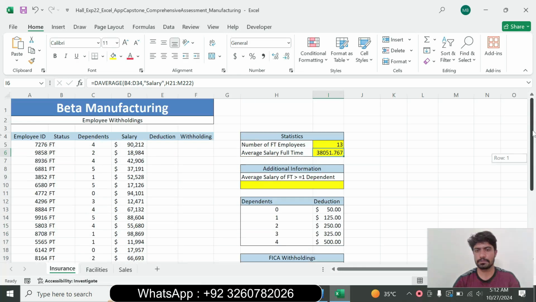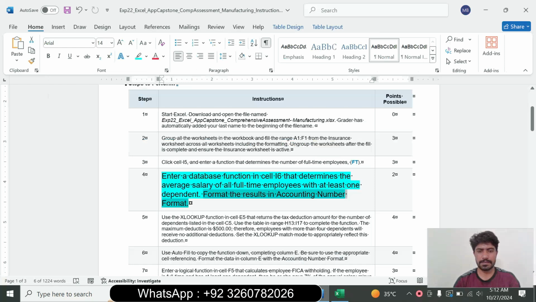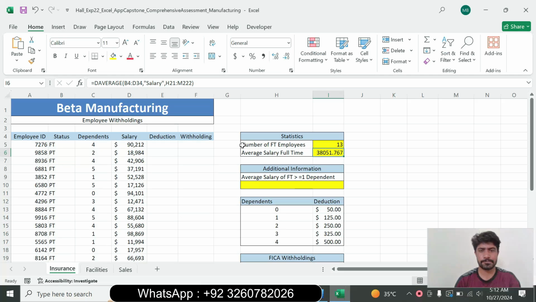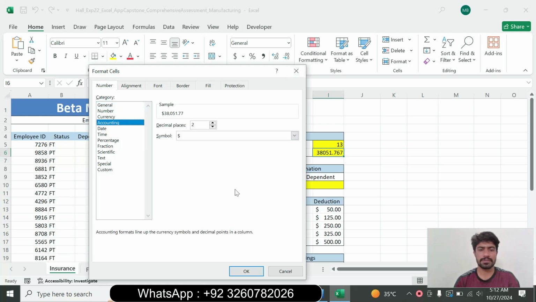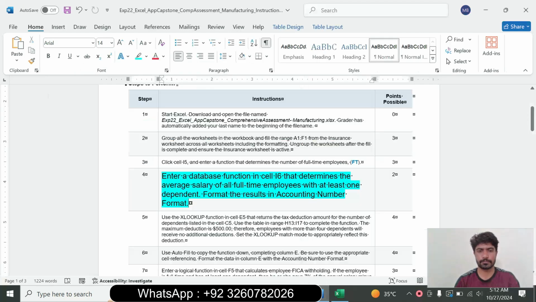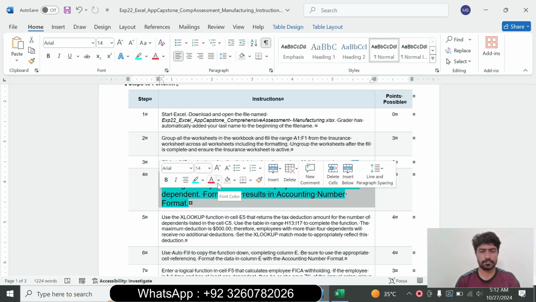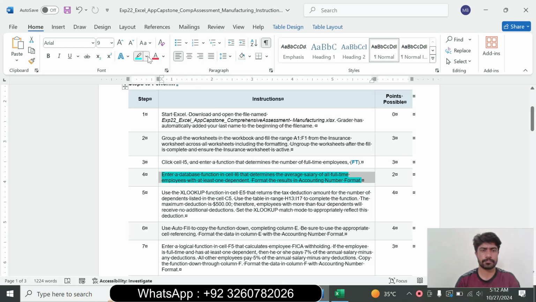Click OK and apply the format. The result is in accounting number format. Go to the Home tab, go to the Number group, click Accounting Number Format. So question number 4 is complete. We can move to question number 5.